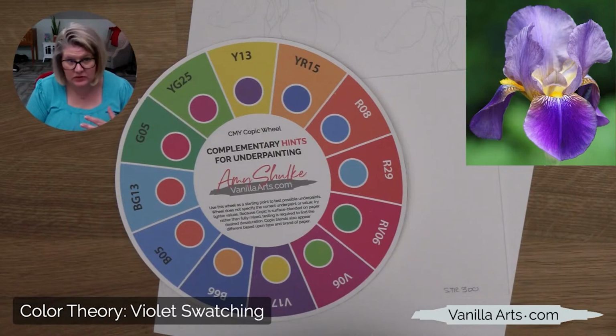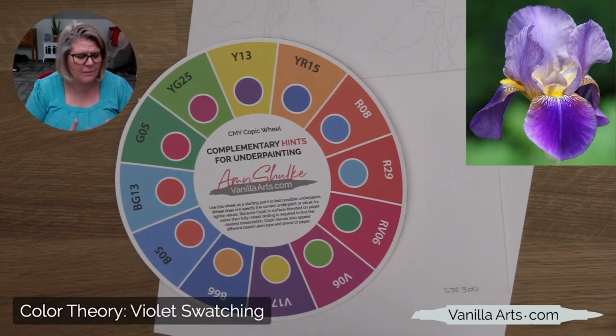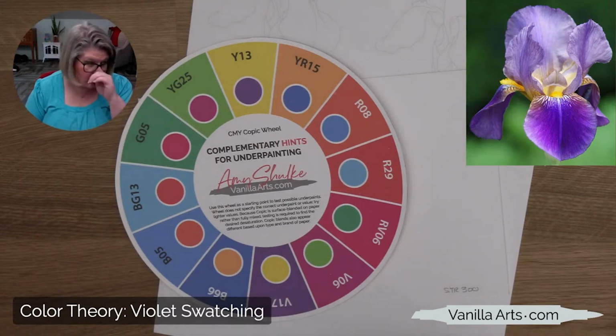Copic ink is actually made with dyes, so we're talking about dyes here. Maybe there aren't just a lot of violet dyes, or maybe there could be something going on with the solvent, because the way a Copic marker works is that you start with a dark marker.